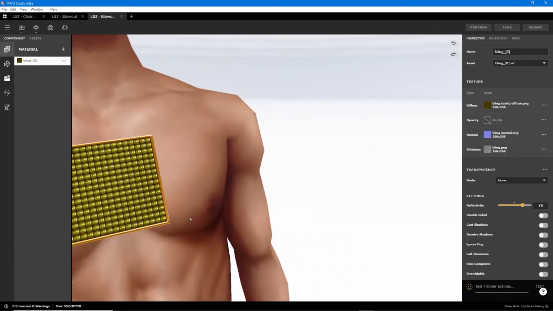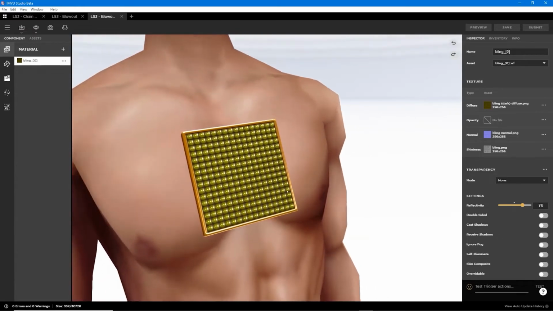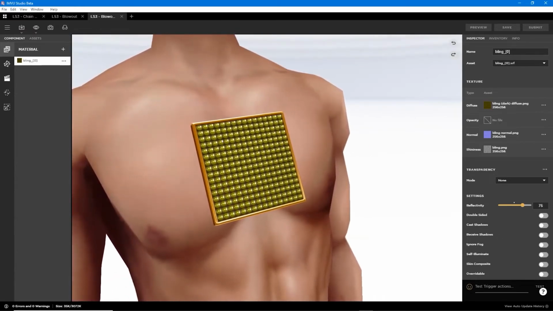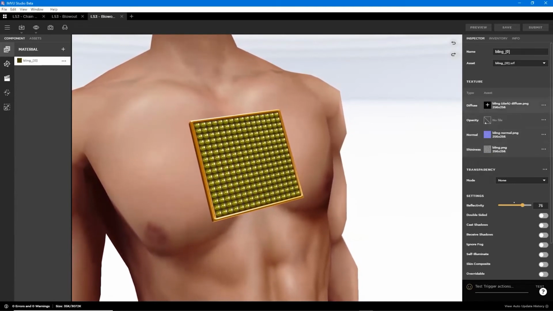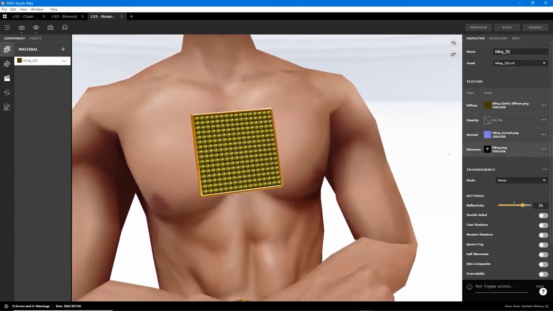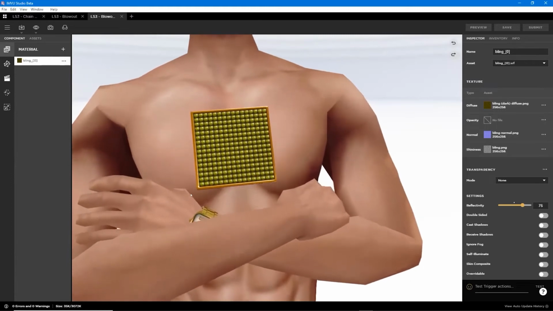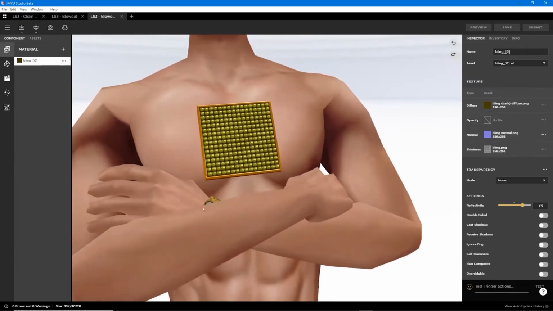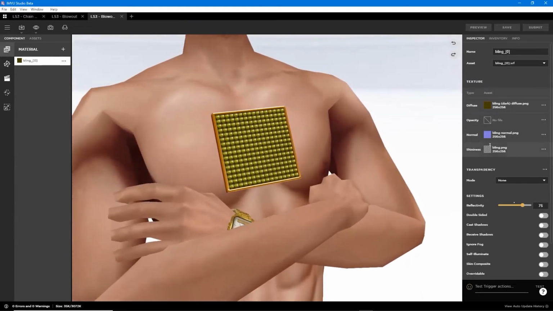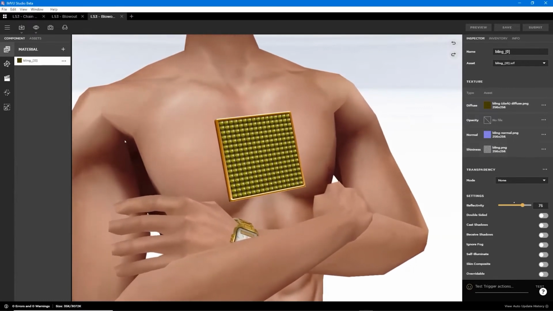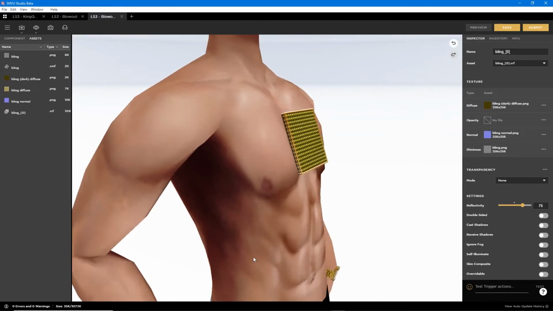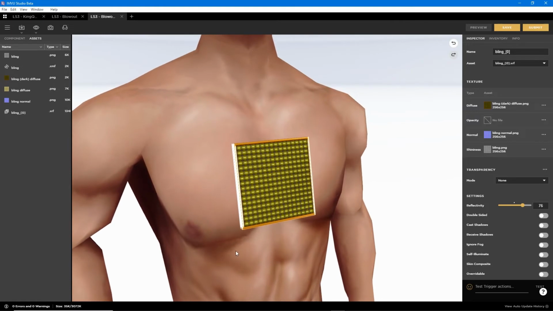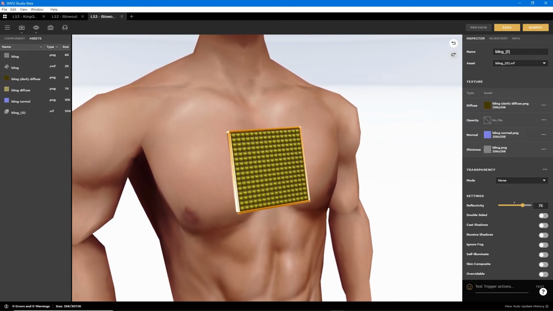So be mindful of that when you are using shininess, and this applies globally across the board in terms of all items. So just be aware of that, particularly for jewelry.